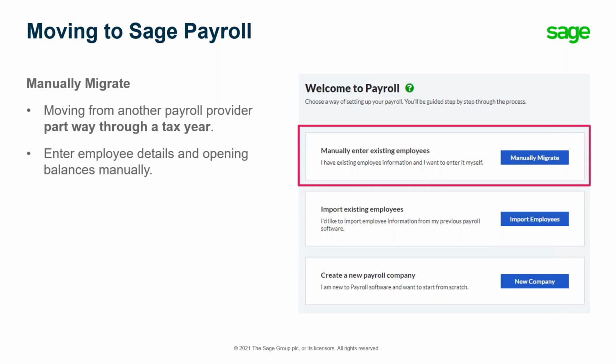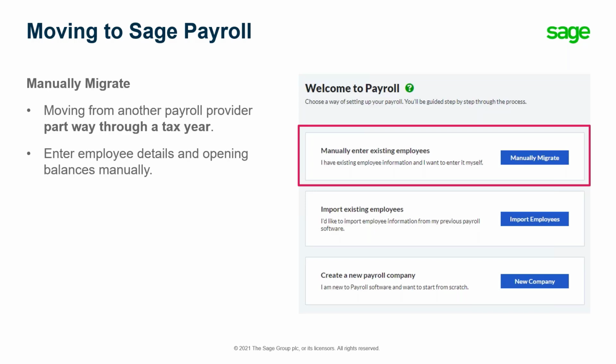Okay, so that was another video demo of the process to manually set up an existing payroll that you're bringing across partway through the tax year. An important note in that video was if you're going to be completing that wizard, you do need to click on the confirmation step to save the information that you've entered. So even if you haven't finished with all of your employees, if you want to take a break or anything, do confirm the details you've entered so far so that you don't end up losing any information.